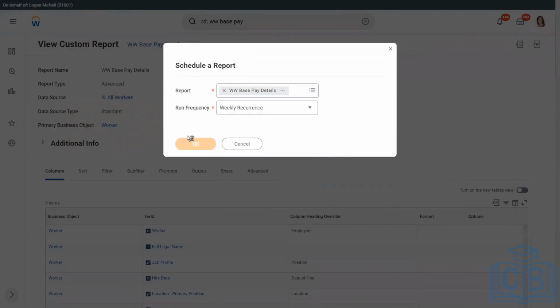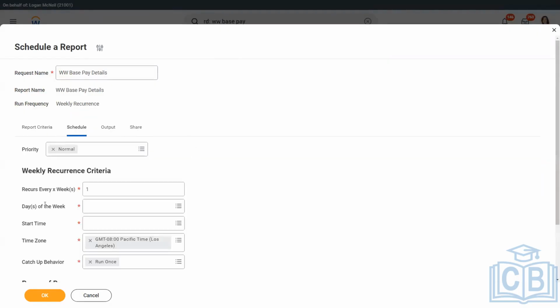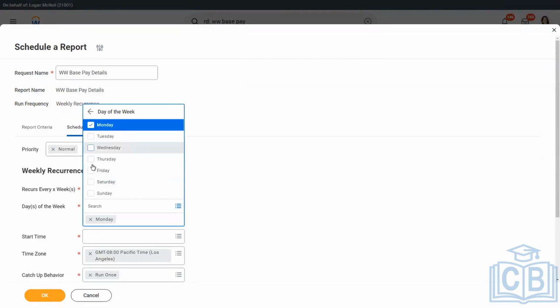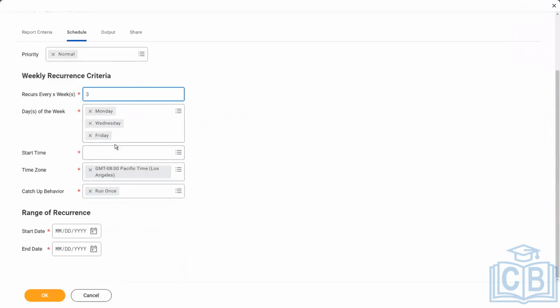If I click on weekly, every week we want to run it on certain days of the week: Monday, Wednesday and Friday. You can choose that. But every week. Or if you want every alternate week, or you want to run it every third week, then you specify 3. For days of the week, you can specify it here. And then, of course, start time. And then the catch-up behavior, like Mohan asked.